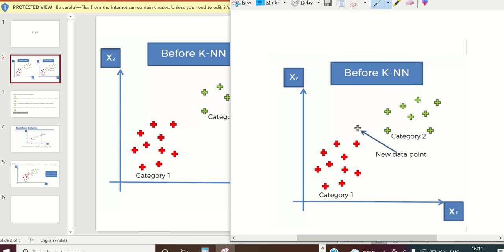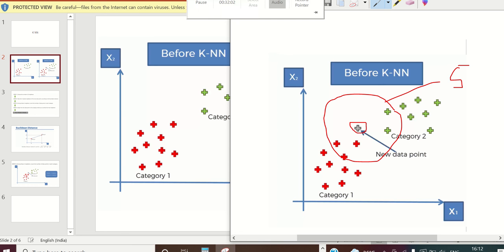Okay, in that case, what we will do, we will take the nearest lying 5 neighbors. That 5 is a number which you can change, maybe 6, 10, whatever you want. So you will imagine a circle. You will draw a circle with some radius, and you will pick the nearest 5 points keeping this as the centroid. This is the center point, and you will draw a circle and take 5 points.